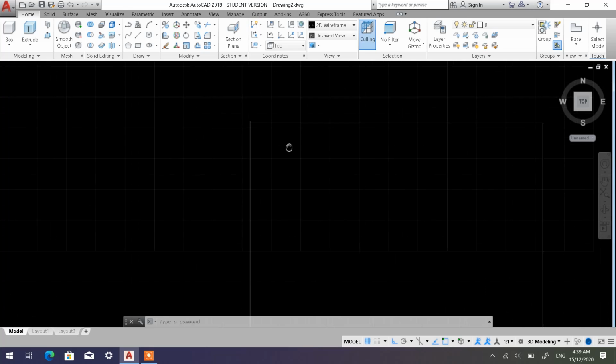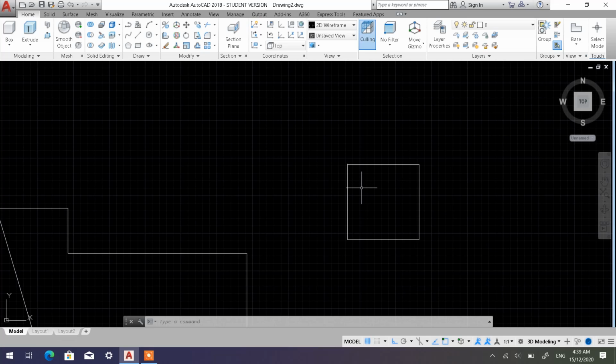Ini pun kita tidak akan dapat membentuk 3D solid modeling dengan sempurna. Alright, dia akan tunjukkan surface, whereby for our case we're not going to learn about the surface, 3D surface. Alright, we just will go through with the 3D solid modeling only.